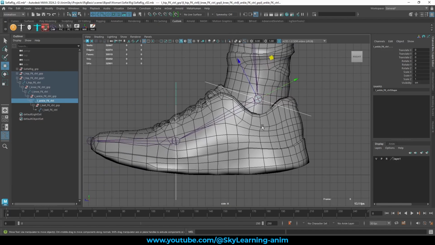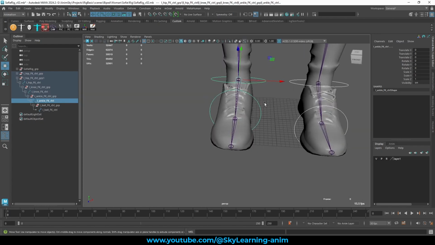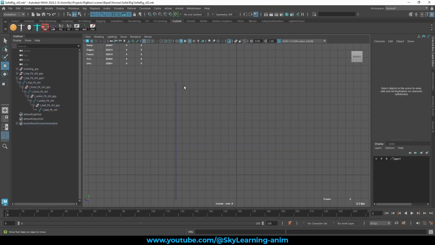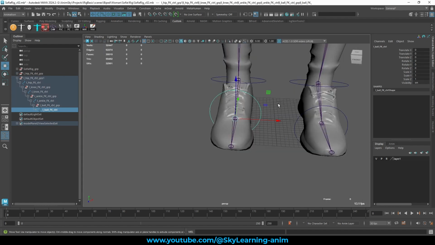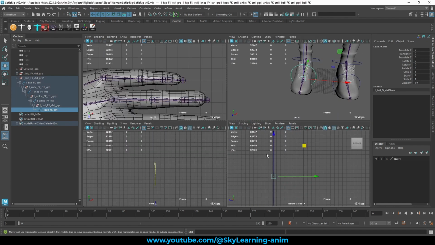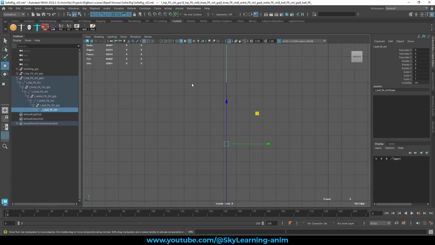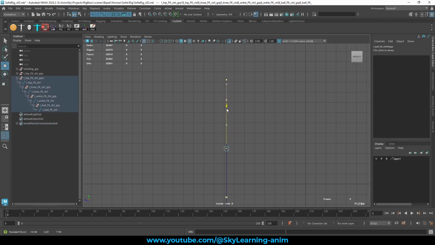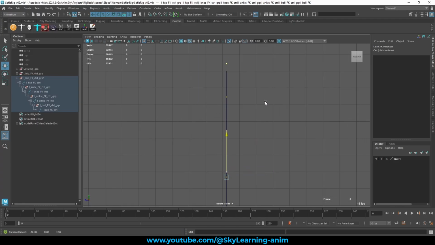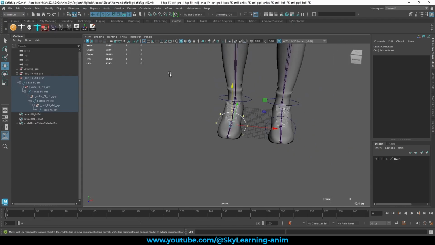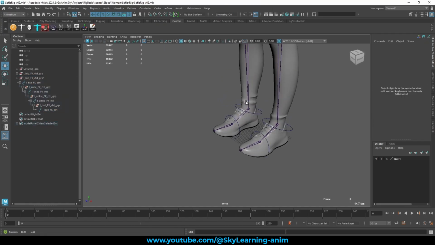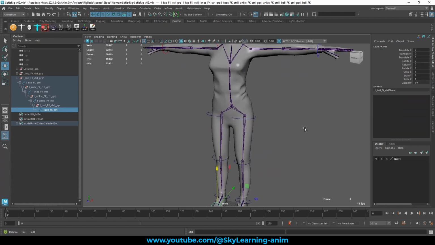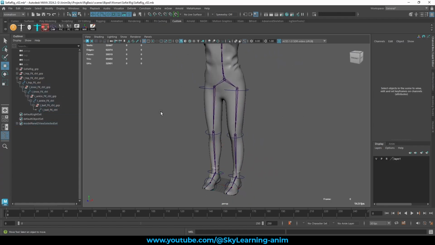And there are lots of scripts available in the market, free scripts, with which you can literally mirror it in one click. But we are not using any kind of script, so yeah, we are on our own. But we are about to make the production-ready rig, and I'm going to teach you each and everything to complete it without using any script, and take me as an experienced rigger who is already working in a production company.